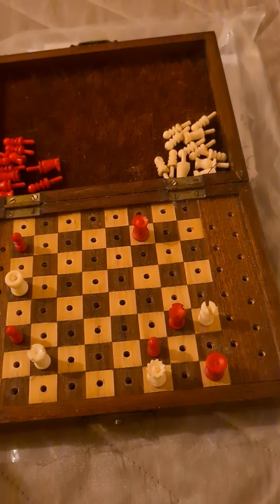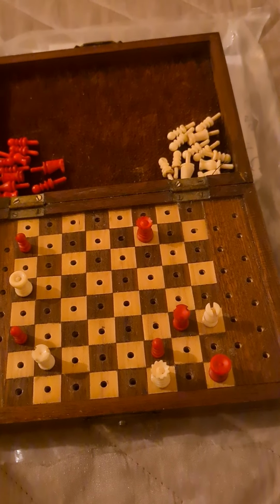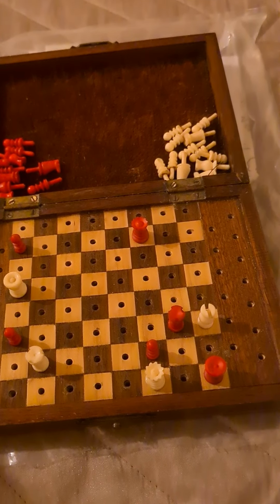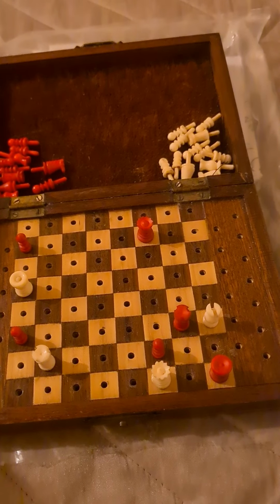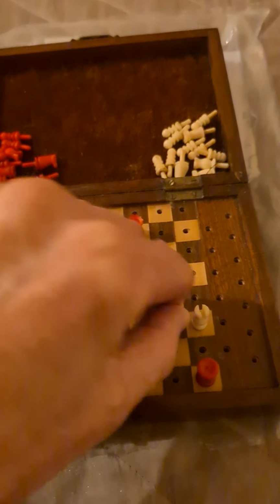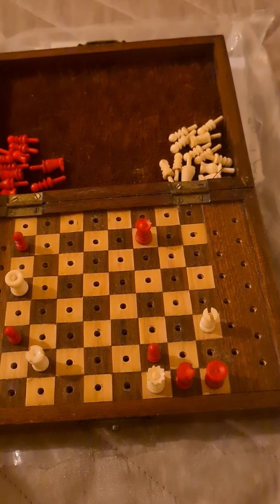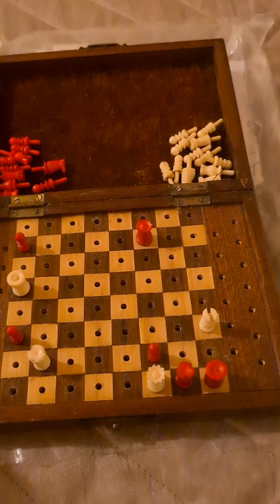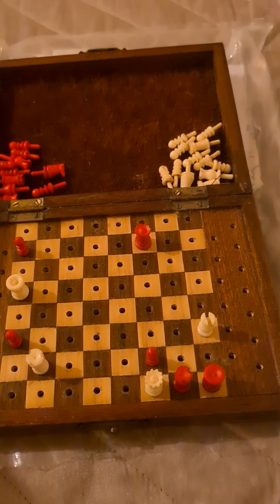Black is in check. He has two choices here. He can either interpose his rook, or he can move his king. Well, let's try interposing the rook. What would happen then? The king is protected there. White cannot checkmate on g2. And his own queen is threatened.